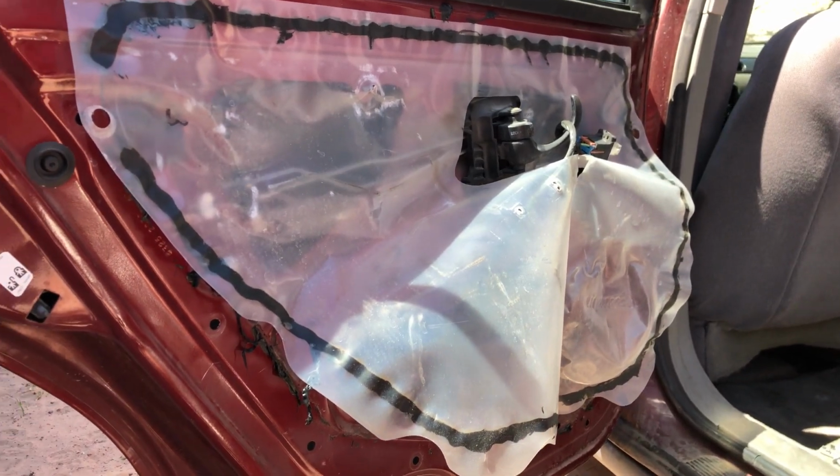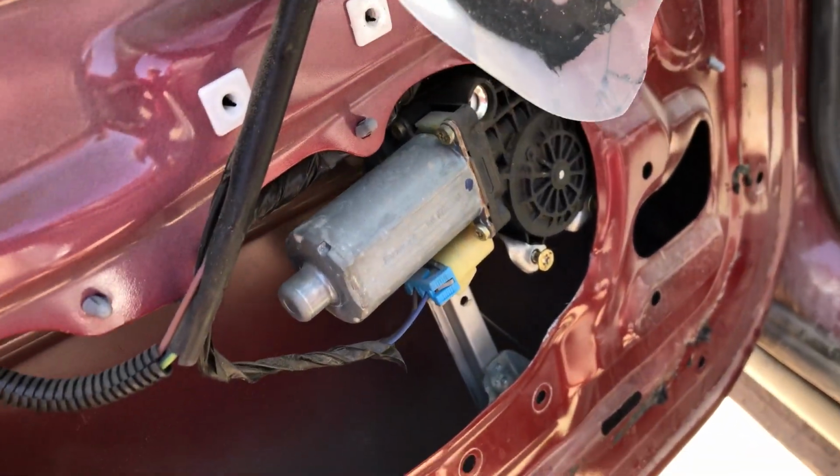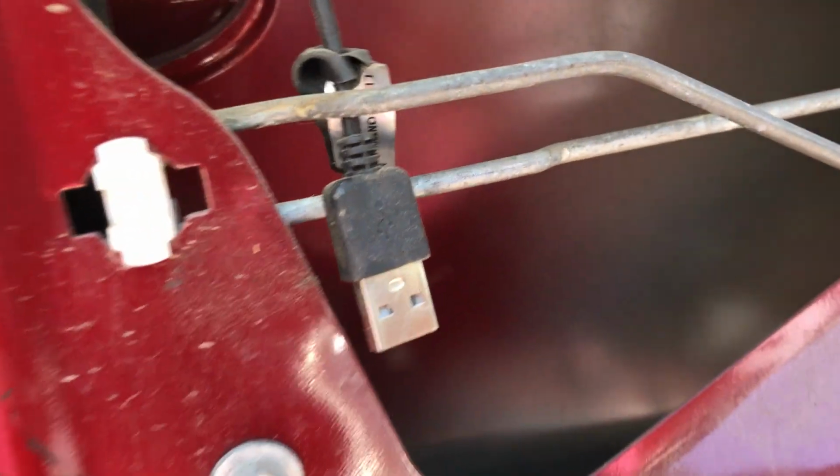All right, now the story is getting weird. I went to pull this window regulator out, removed all the bolts, and nothing, it won't come out. And then my eyes went this way. What the hell is that?